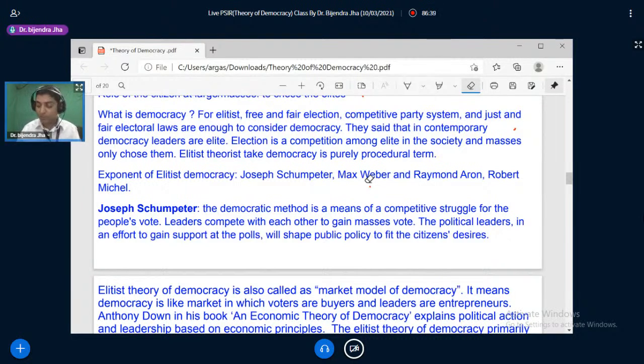So Joseph Schumpeter talks about what is election and what is democracy. Democracy is a method in which leaders compete with each other, right, and people, citizens at large, choose their leader, right? So election is a competition among the leaders, right, to attract the people so that they can get votes, right? So political leaders are basically entrepreneurs, right? They invest in the masses in terms of policy. हो सकता है कोई रोड बनवा दिया, मान लीजिए इलेक्शन आने वाला है तो आप देखेंगे कि पानी भी सही आ रहा है, बिजली भी थोड़ा ठीक ठाक आ रहा है, और लीडर्स घोषणाएं भी कर देते हैं कि अच्छा ये कराएंगे, वो बनवाएंगे, ऐसे होगा, right? So lots of promises you see.